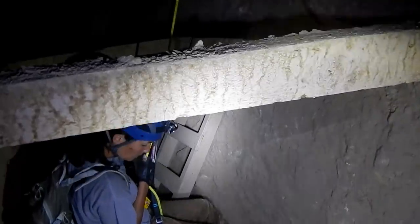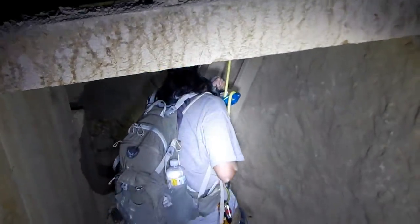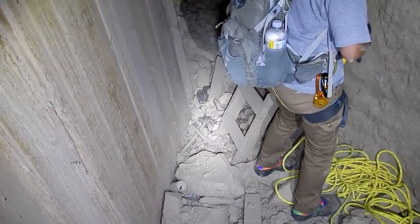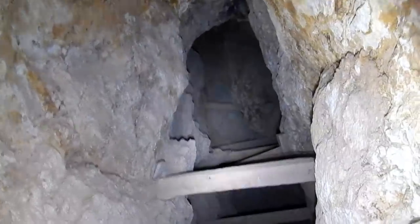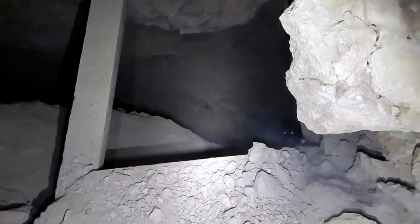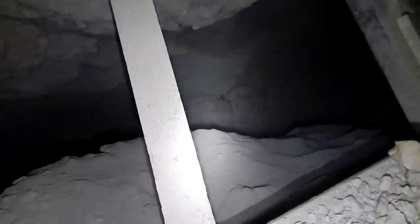Not easy, but it's part rappel and part rock crawl. Yeah, there's a bunch of depth over there to your left. Yeah, I see that. So over here is like a big stope with several chutes. I don't want to fall down there. There's a shovel. Oh, it looks like there's a working level down here. I see track and I see a shovel. Could be kind of interesting.